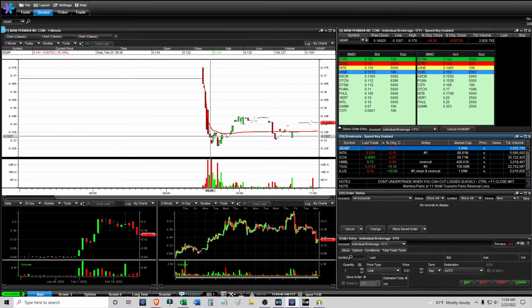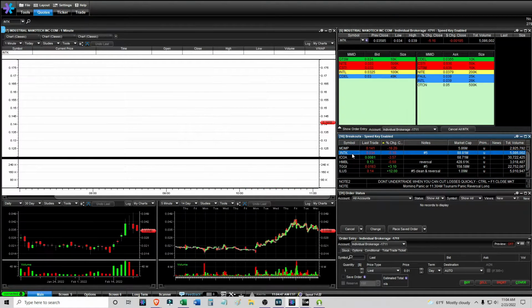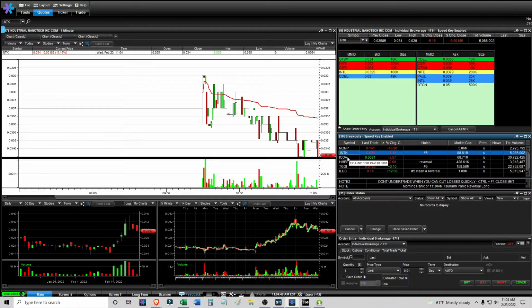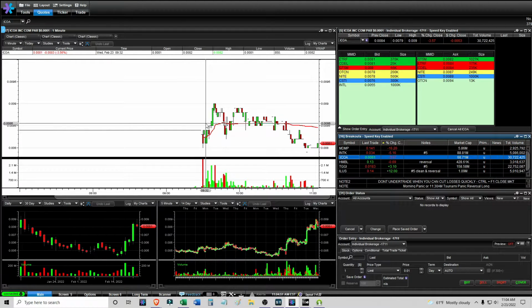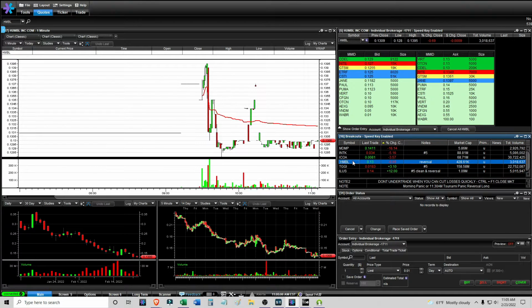As for the other setups, this thing did not have volume to really push me to consider it. This one's downtrending. This one was kind of nice because it made a run from 81 sub penny to 90, and then it had a quick dip under VWAP and it held. But I don't like sub pennies, and it was quick, but it did offer something there. Maybe I could have traded that.